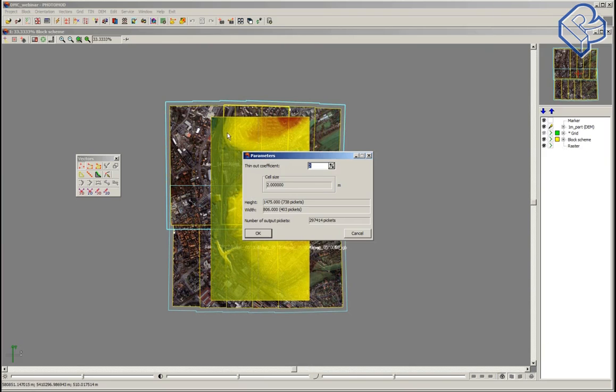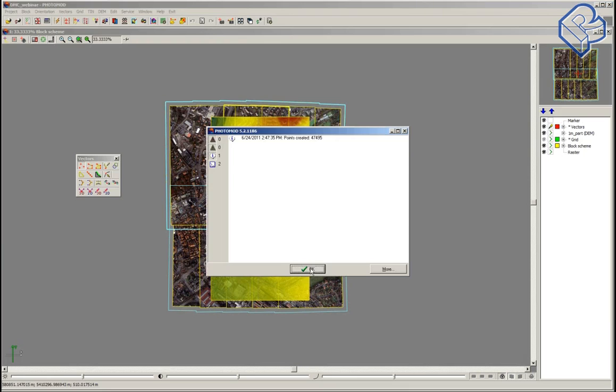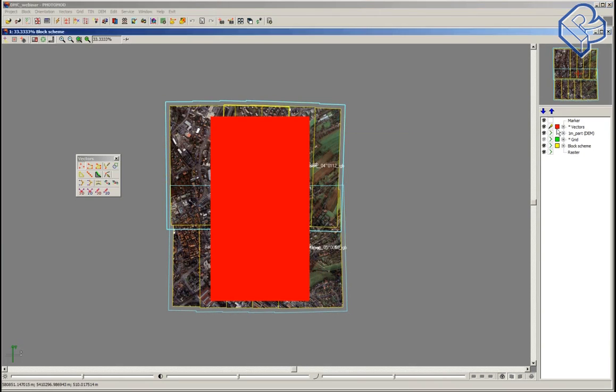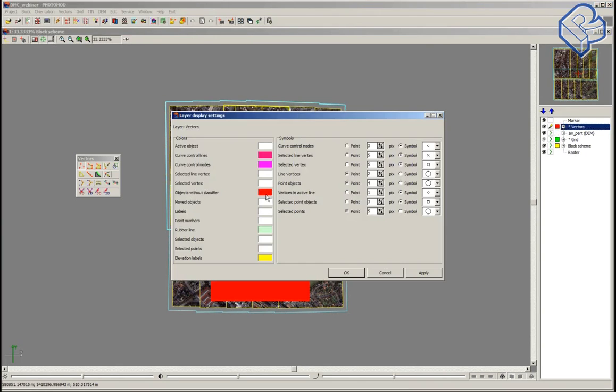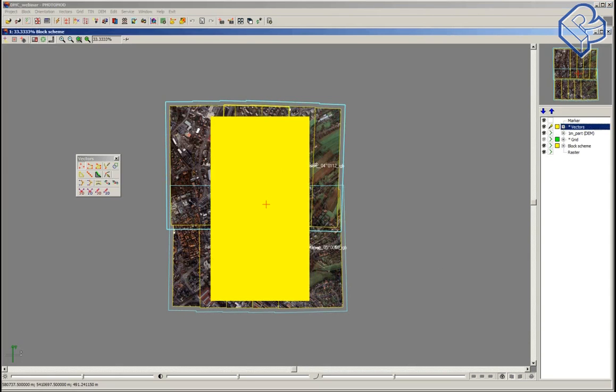Now the cell size of this DEM is 1 meter, so let's use, for example, 5 meters between points and press OK. Yes, for example, yellow color here. Yellow. OK. OK. And open the stereo pair.